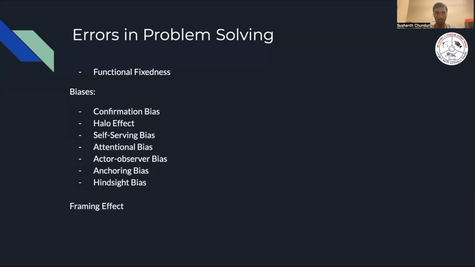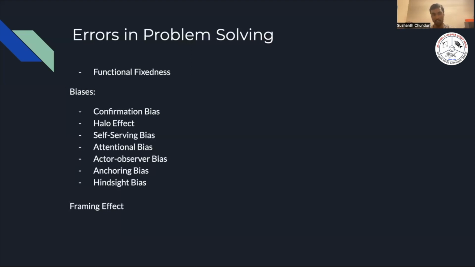Self-serving bias is important because it's essentially when you manipulate the situation to serve yourself. So say you get a good grade on the test, it's not the teacher's doing, it's your doing. You worked for that grade. But if you get a bad grade, then that's all the teacher's fault. That's not because you didn't work hard. That's because the teacher failed to teach you the material, obviously.